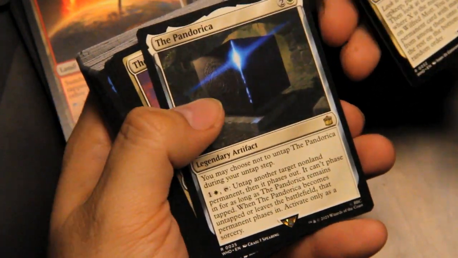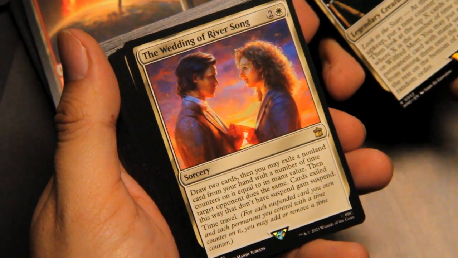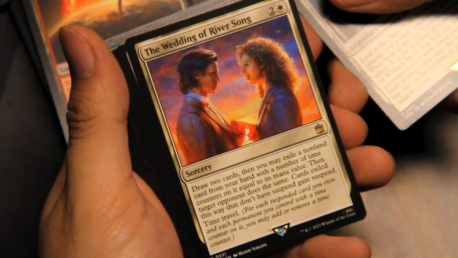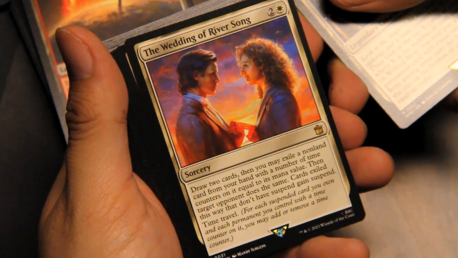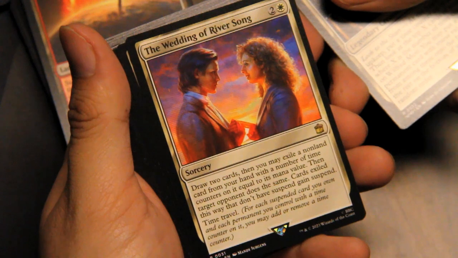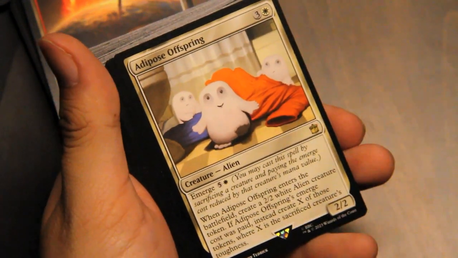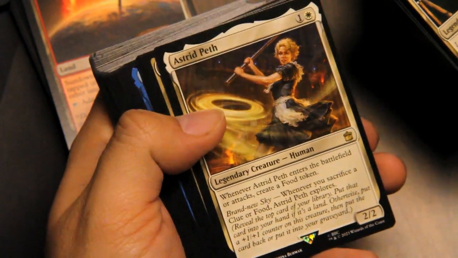The Pandorica. Legendary artifact. The Wedding of River Song. Draw 2 cards. Then you may exile a non-land card from your hand with a number of time counters on it equal to its mana value. Then target opponent does the same. Cards exiled this way don't have suspend. Gain suspend. Time travel. For each suspend card you own and each permanent you control with a time counter on it, you may add or remove a time counter. Adipose Offspring. Astrid Peth.